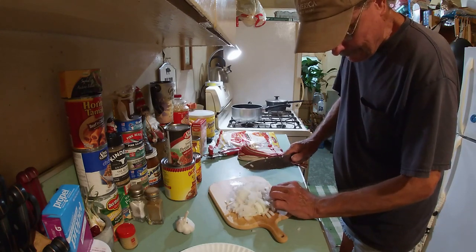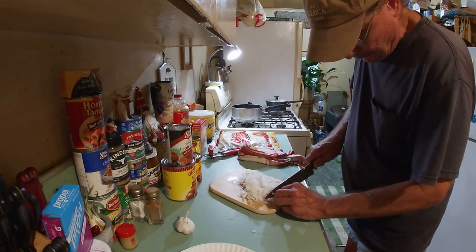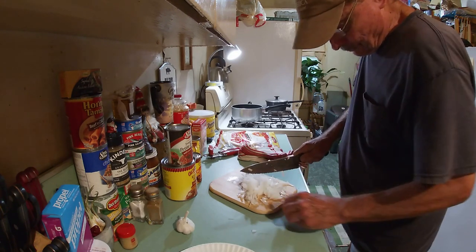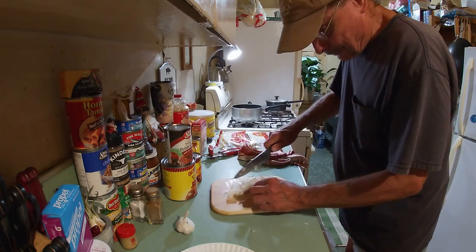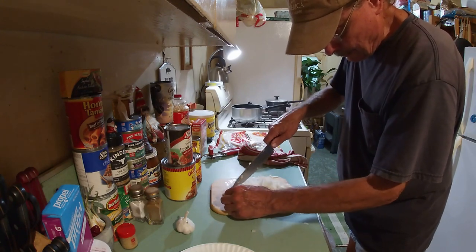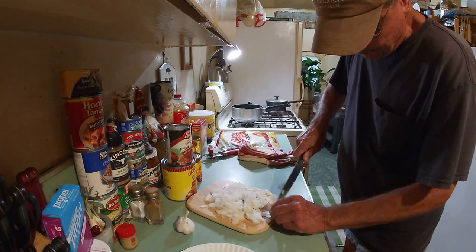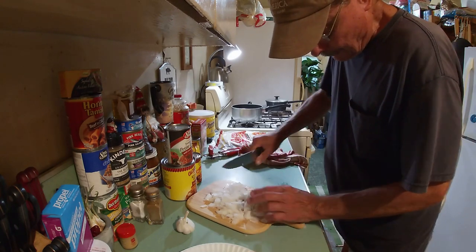Yep, the onion is giving me a run for my money. Yes, it is. And that was a huge white onion, I will say that. So I'm not sure we'll be using the whole thing in with our beans, because we do need some for topping. I like to have some fresh onion diced up, you know. This onion is not going as smoothly as I would have liked, but it'll all eat. You know what I'm saying? Surely it will.